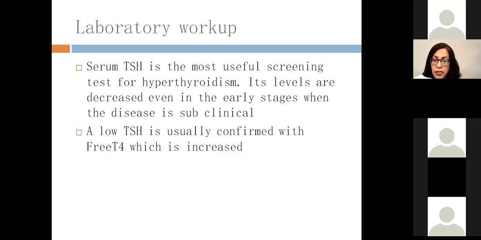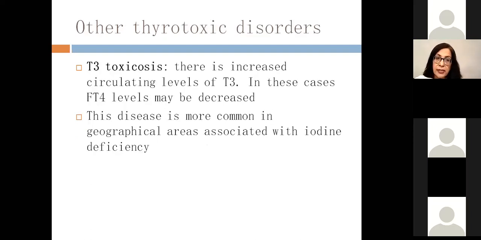A low TSH, if it is present, then you confirm with a free T4, which can be increased. In some cases, the free T4 may be normal or decreased, but still you find the symptoms of thyrotoxicosis. So that could be a T3 toxicosis. Some patients have increased levels of T3, which causes symptoms of thyroid disease, and this is called T3 toxicosis. This disease is more common in geographical areas associated with iodine deficiency.